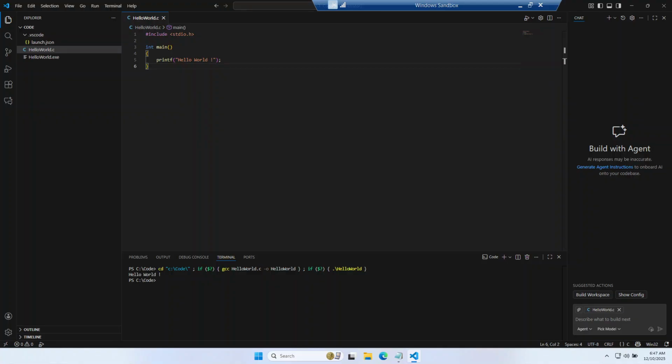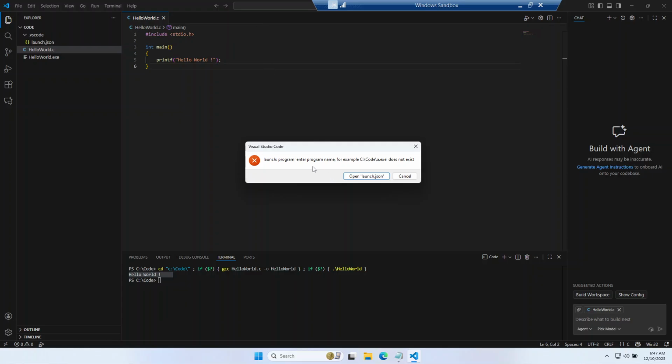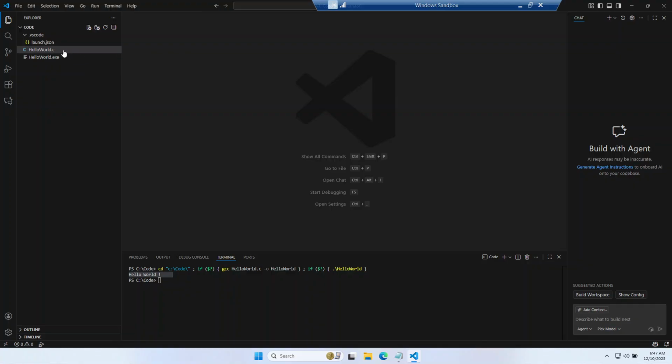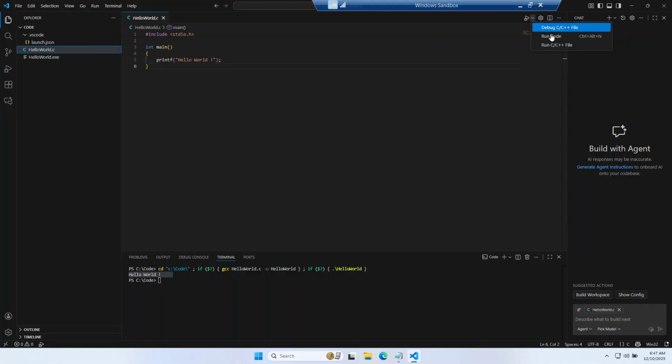So you see the code is run, executed correctly using the GCC compiler. We have successfully installed the compiler. To configure these options, you have other settings, but as you can see, I can just open the code and then run code. So you see, this is running. If you click GCC, GCC is already recognized.